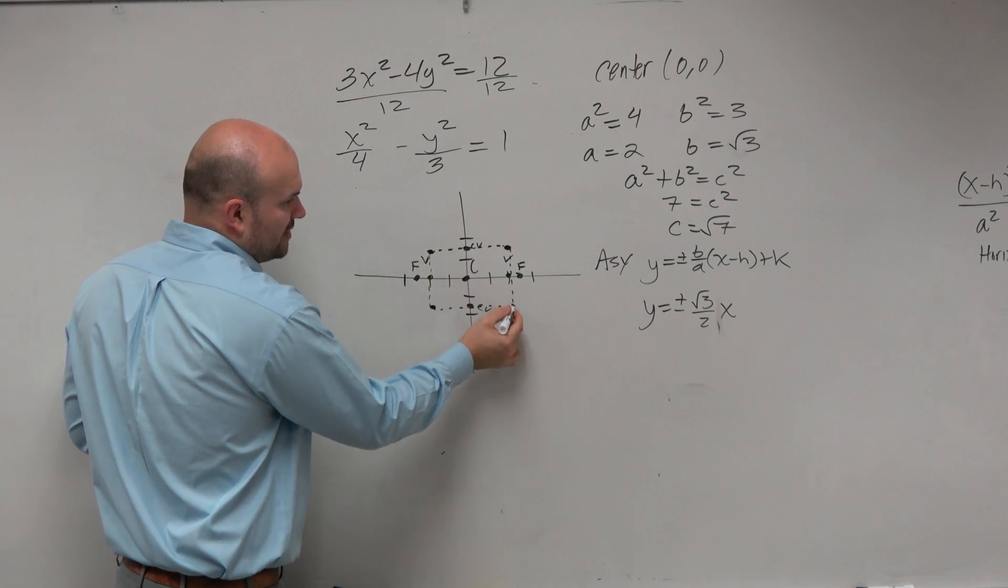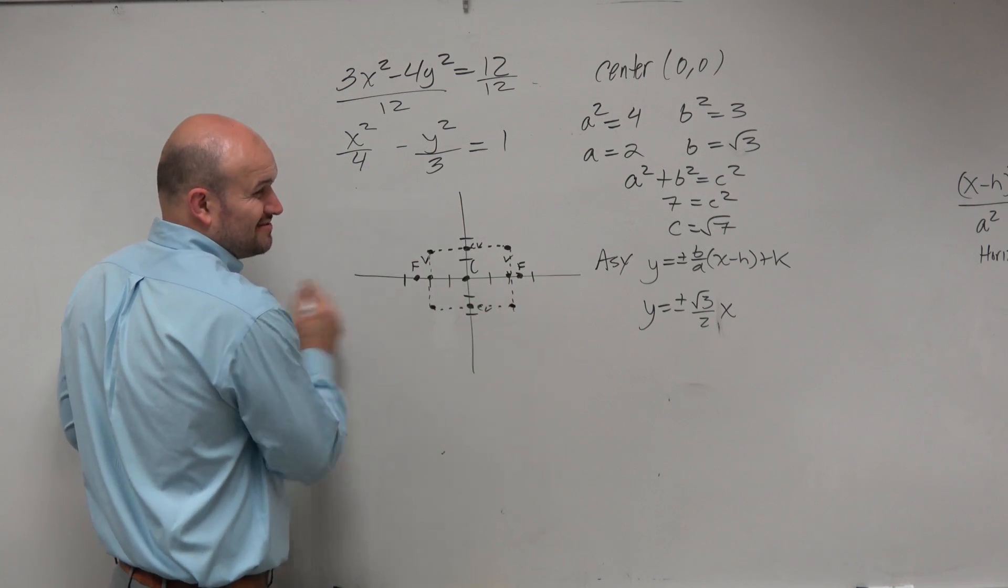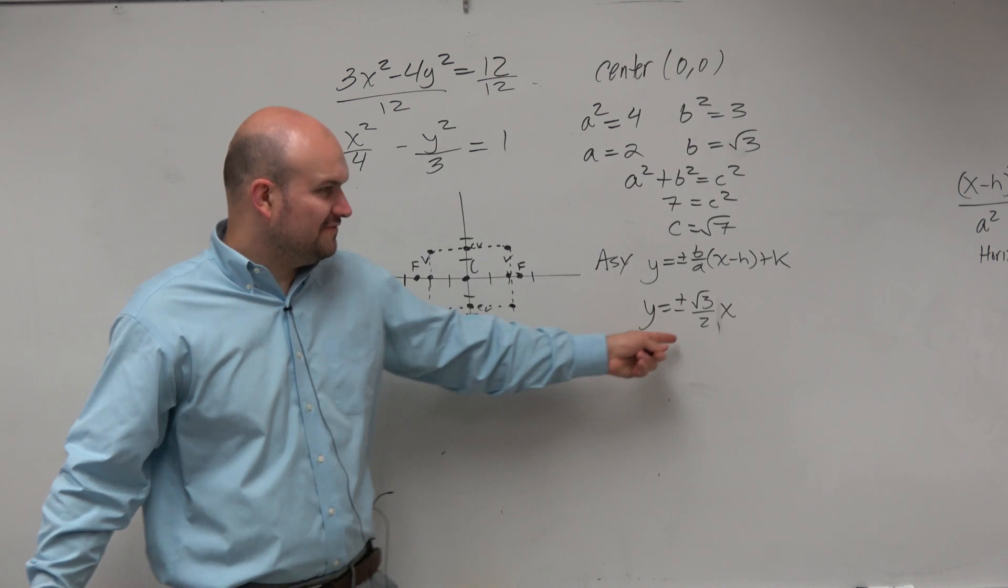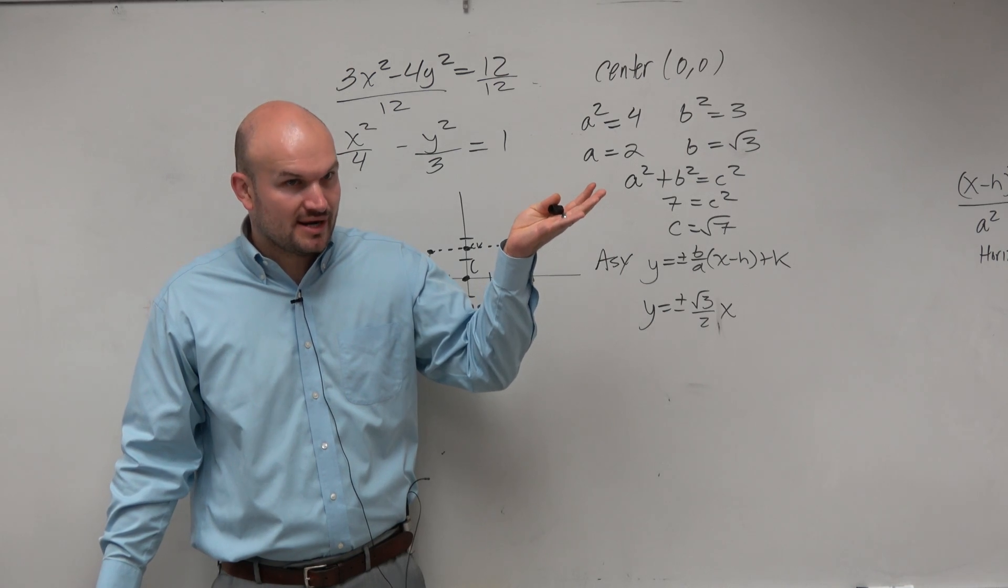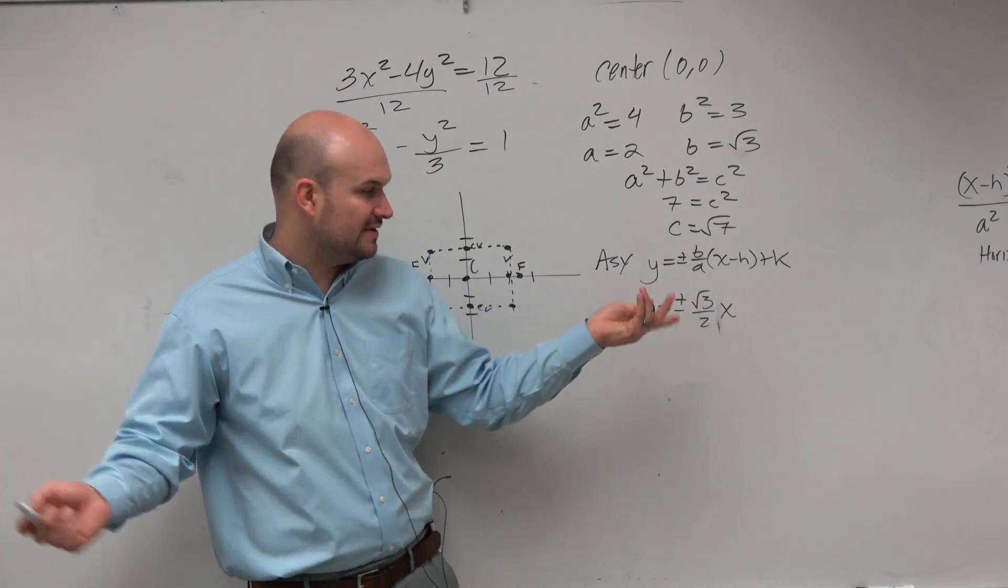If we create a nice little box, what we can now do is if we go from corner to corner, from corner to corner, we can now actually draw the asymptotes. Because this is not easy. Sometimes, if this was 3 halves, then it'd be easy to graph. Up 3 over 2, right? Go back to Algebra 1 class, right? I mean, if it's easy to graph, you'd just graph it.